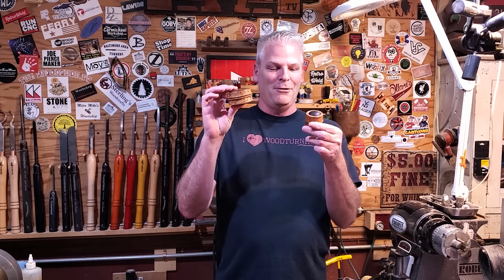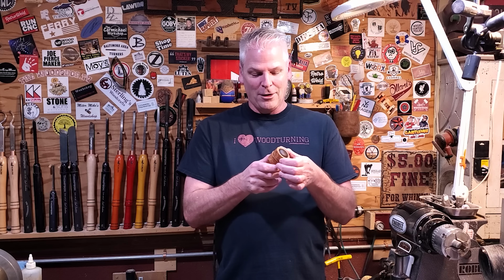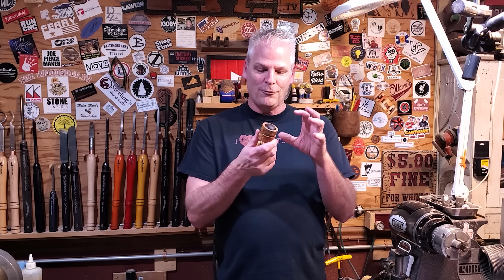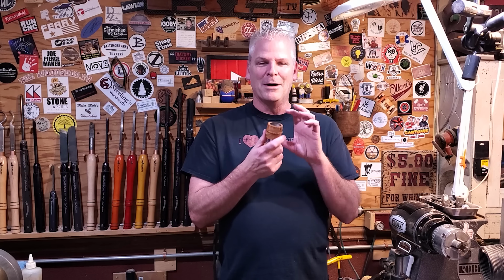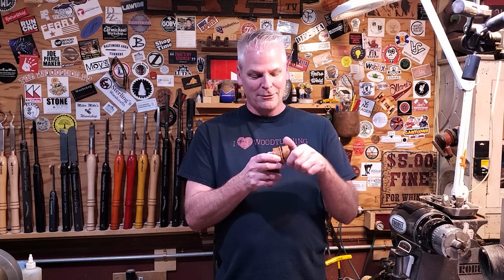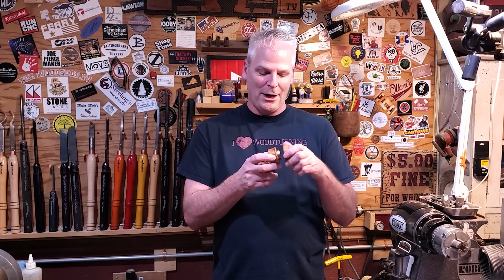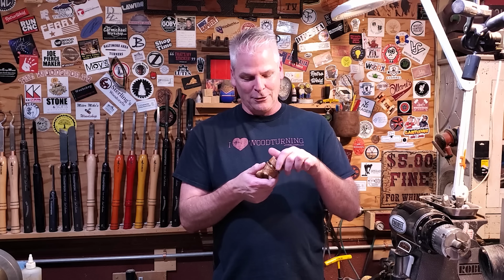So I made two of them. This one is about 1¾ inches in diameter and about 1½ inches tall. So I used the small 1½ inch rings for it. It's just a ring box, a little pill box.